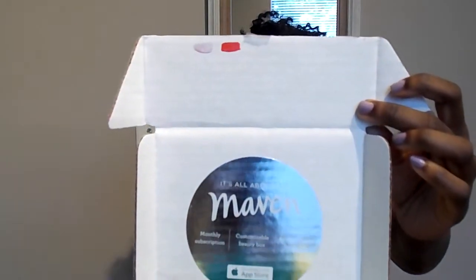Alright, so the next color, this is what I got. It's really pretty. Let's see if I can get into it. Oh, I love it. I'm a fan of hot pinks. This one is called Drew, and it's from the Bombshell line. I don't know if you can see that. I will swatch it on the box. It is so bright and I love it. So, there is Drew from the Bombshell line. Love, love, love.